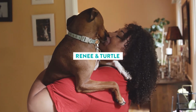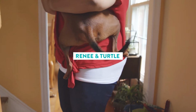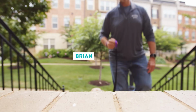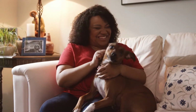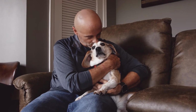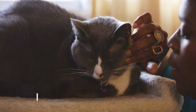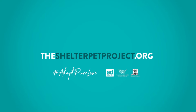When I first saw a turtle, my heart was full. Now anything but lonely. We have this deep connection, this heart connection. He just wants to be close to you and part of your life. Every day with Turtle is a perfect day. When I'm holding her, it makes me feel calmer. I think everything he does shows how much he loves us. When we adopt a shelter pet, we discover they're a little bit of a lot of things. But they're all pure love.